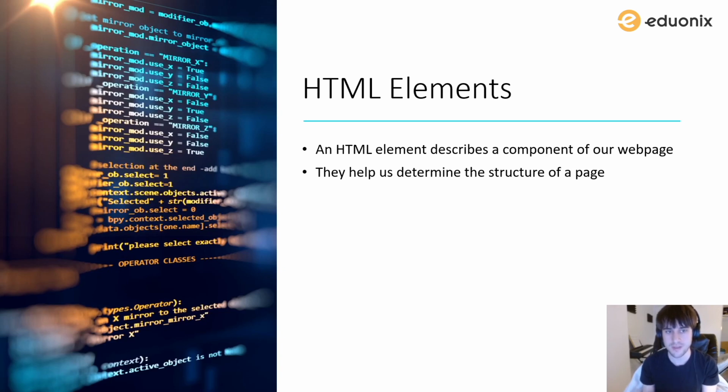Now, in order to achieve this, we're going to use a variety of different HTML elements. An HTML element is simply a component of our web page, and it helps us to better structure our web page overall. Each of these elements is going to be defined in a very specific way. There's going to be triangular brackets, and in the middle of those triangular brackets is going to be the name of the component. Every component is going to have an opening tag, which is what those triangular brackets are called, and a closing tag, and we'll see that in the example in the next slide. But that's generally the idea of elements, that each of them is going to represent a component on our web page, and we're going to spend some time getting familiar with the various components that exist in HTML.